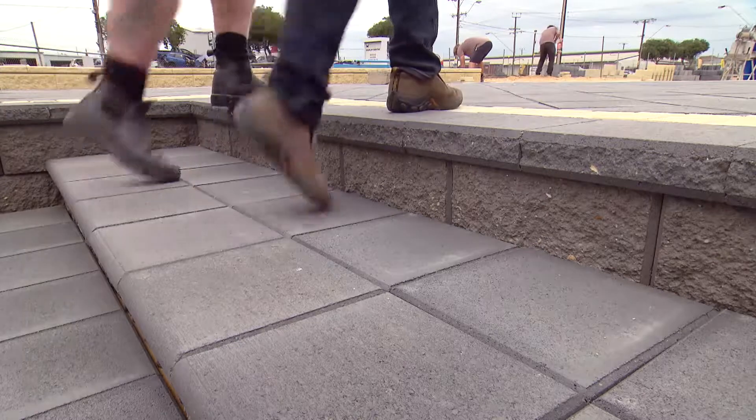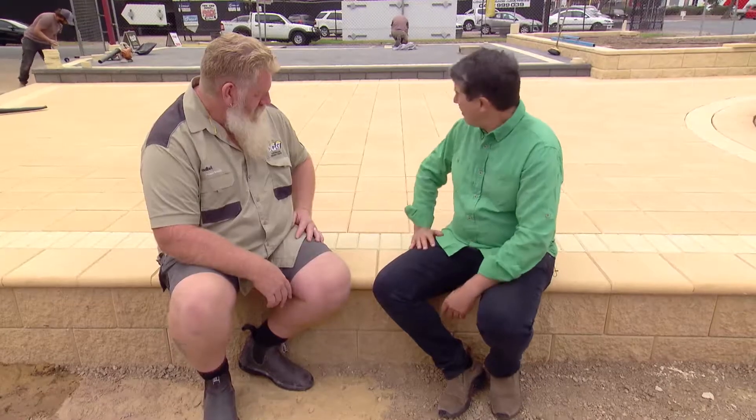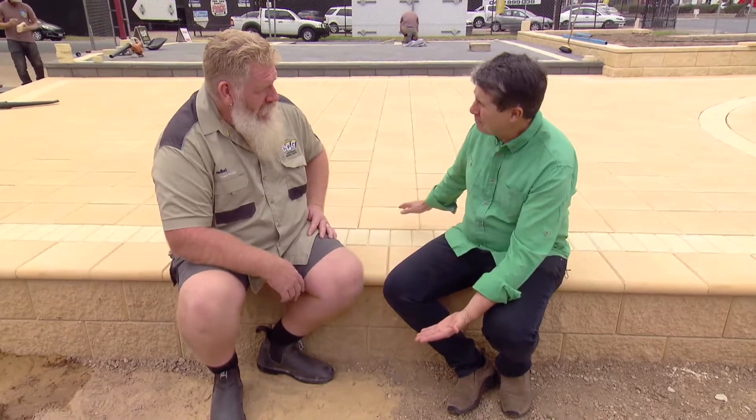When it comes to talking steps, you need to speak to an expert. Gee, Fred, this is a lovely bit of paving. It certainly is, Kim. And I really enjoy it. You've got to get from here up to here. So, best way of doing that? We need a set of steps.